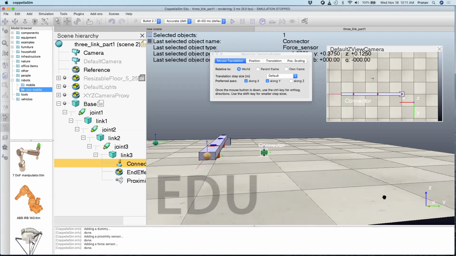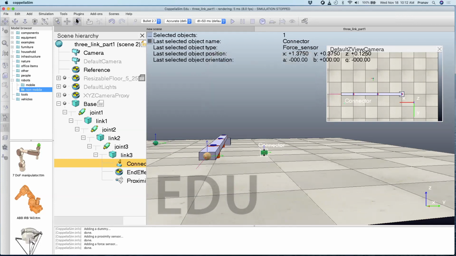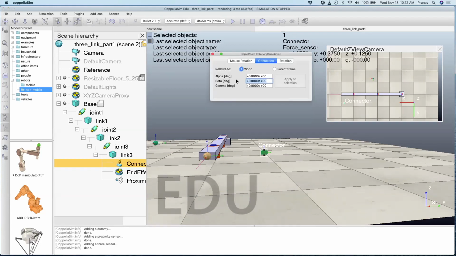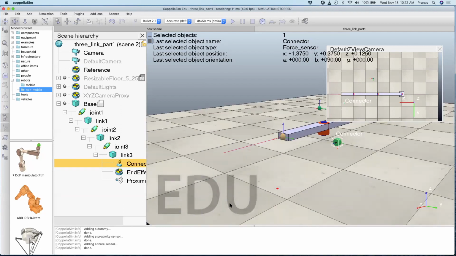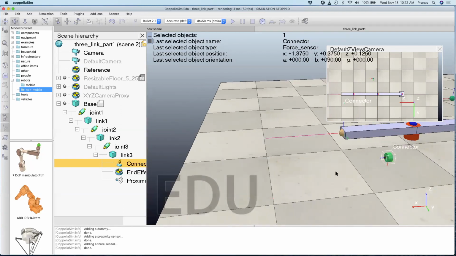But I want it to connect along this axis, the axis of the manipulator. So I need to rotate about 90 degrees about the y-axis, just like before. So rotate 90 degrees, and now it is pointing the way I want it. Let me show it to you. See here, it's pointing in this direction.